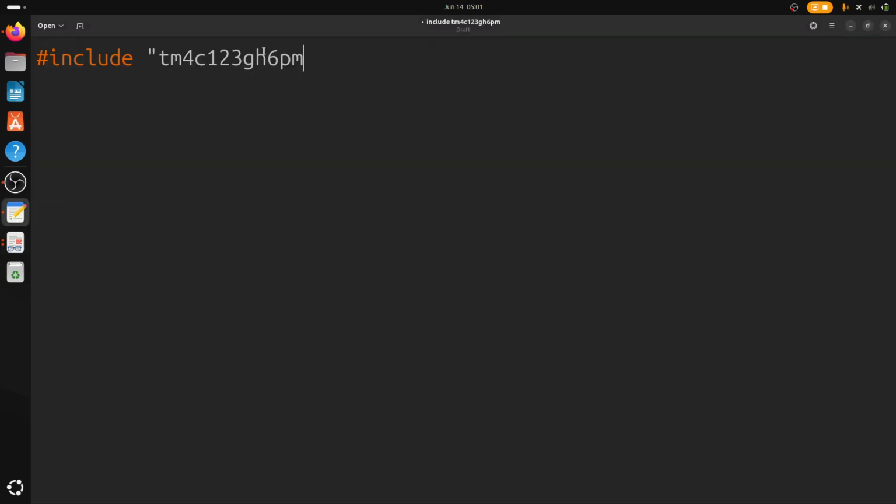So let's write the code. I'm including the Java library for the ARM Cortex based microcontroller.